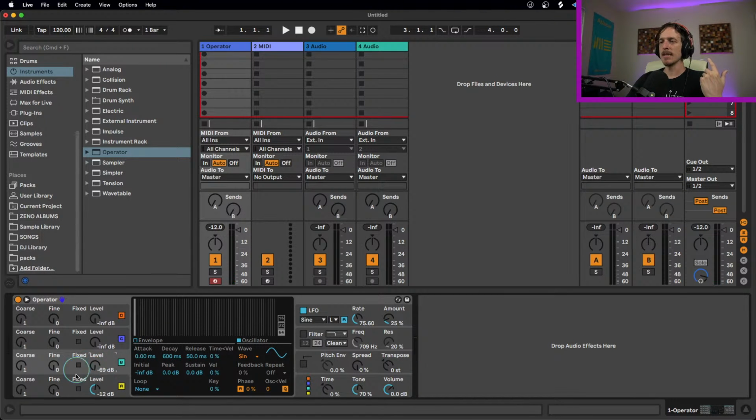But if we take the other sine wave on operator B and start turning it up, we get all kinds of new harmonics and waveforms, which can be really cool. So that's part number one. Watch the video I made about sound design a little while back, and hopefully that will make more sense.